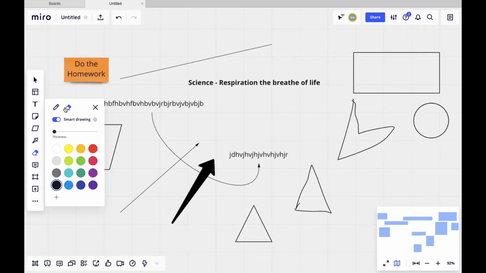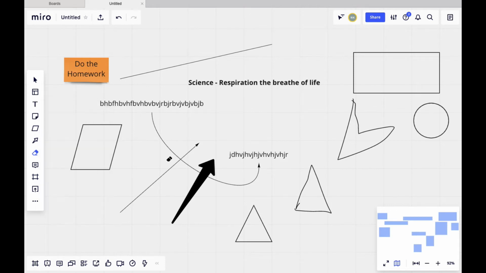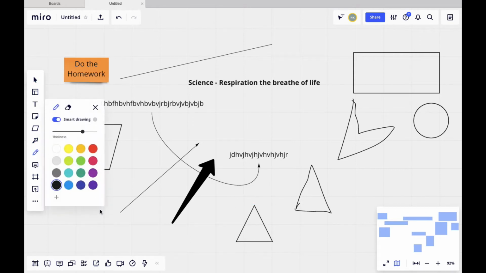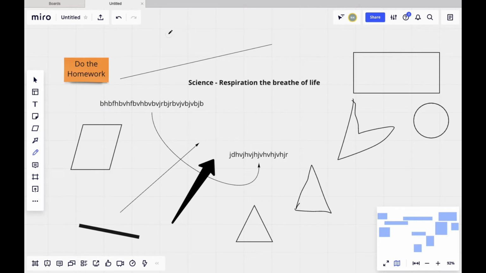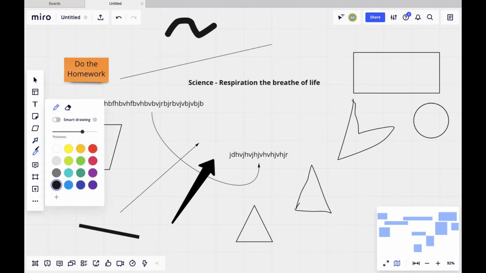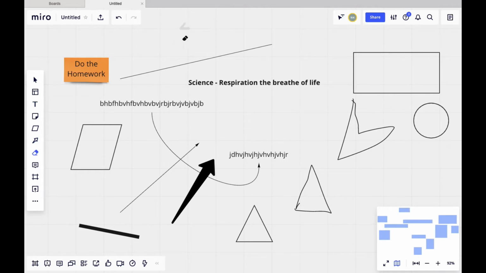Now if you want to erase it, you can just click on this erase, and then you can increase the thickness and erase this part. Okay, because it's a smart drawing, it cannot be erased, it can only be deleted. You can click on the cursor and then select this and delete it. But for now I'm not going to delete it. You can just click on the pen and draw something and the eraser. And now, okay, fine. Let me turn off smart drawing first. If it's a smart drawing, then it can't erase. And that erase, and now it erases really easily.